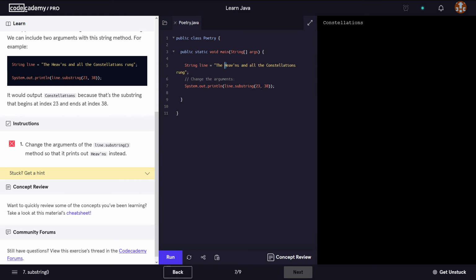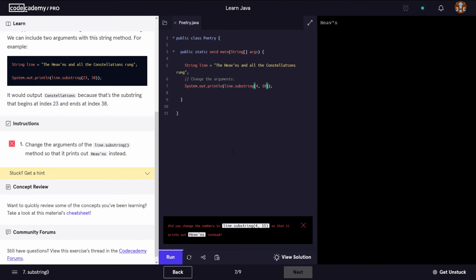This is a 4. Okay. 4, 5, 6, 7, 8, 9, 10. Actually, it looks like it's going to go up to, but not including. So this has to be 11.